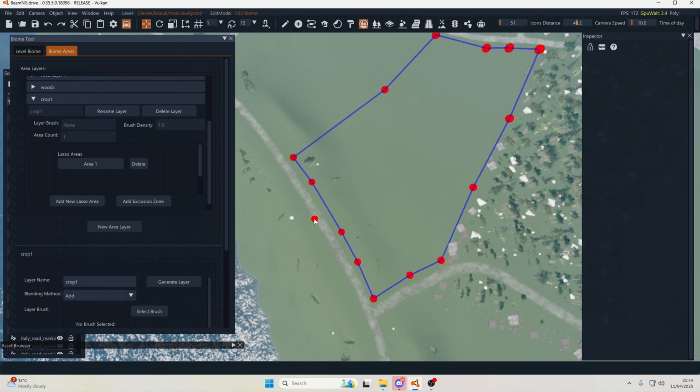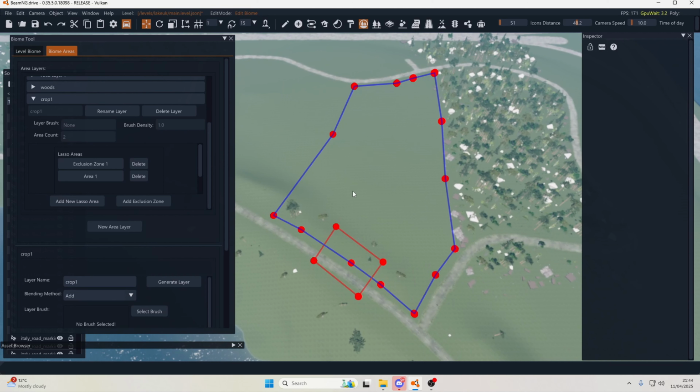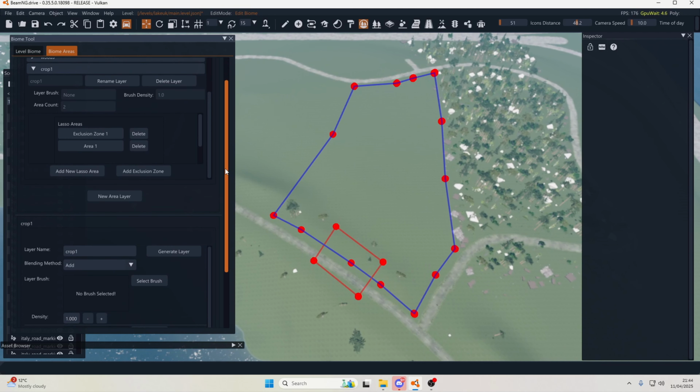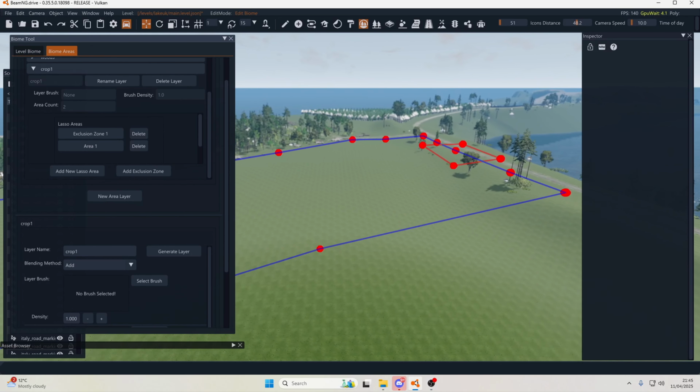Exclusion zone. This doesn't work. If I wanted to make an area which didn't have an edge, you'd think exclusion zone. That is what will fix that problem. But it's not going to work, I'm afraid. And we'll leave this here.